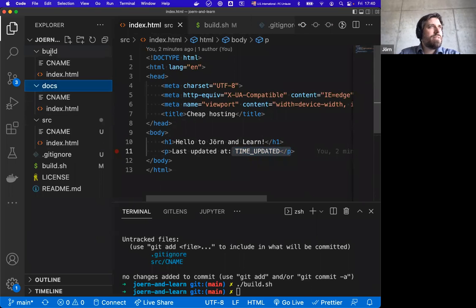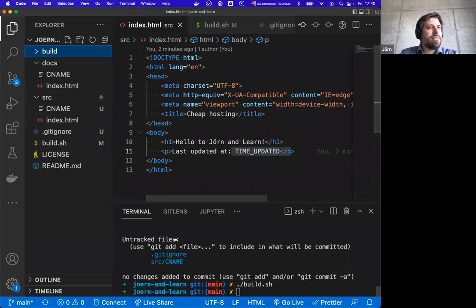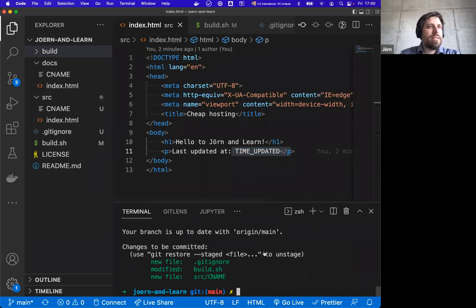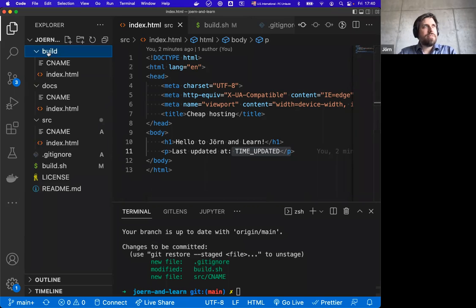I actually want to make sure that this is not going to be included in the Git. So when I git add everything, I can see it's not going to be added because I put it in the git ignore, and that means this folder is not being seen by GitHub. So when I commit this now and push it, it will still work with this docs thing, but we want to go a little bit further, and we want to try to just publish whatever it builds in this build folder over here.